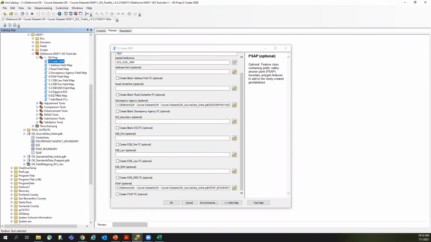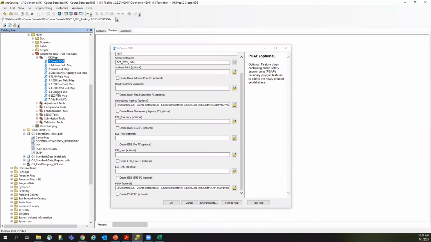But I'm not going to create brand new ESBs because this tool exists. Now, you'll have to understand your data to know if you can use this tool for your data. That's why I'm telling you that you need to think about this as a toolkit and not a wizard, because if your data is not formatted correctly, you may not be able to use Dissolve ESZ. I'll explain that to you in a few minutes.